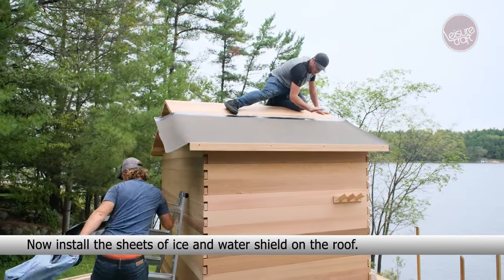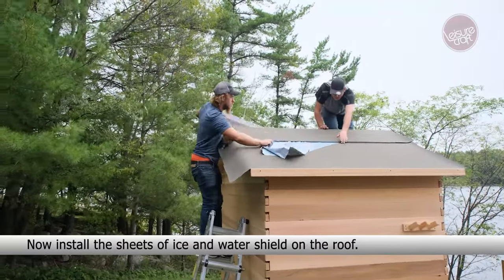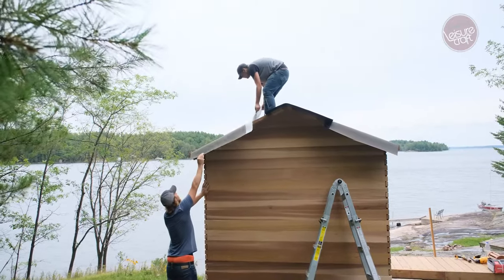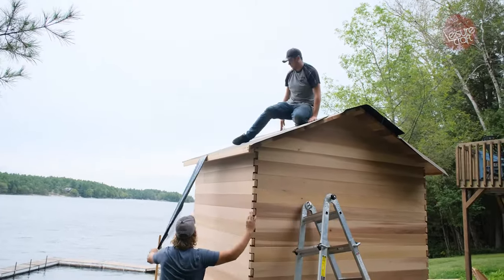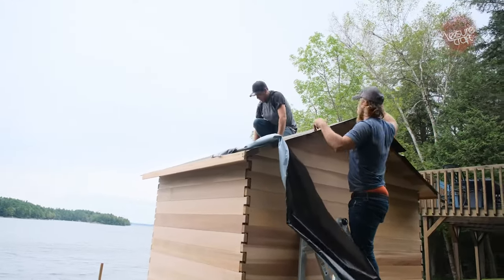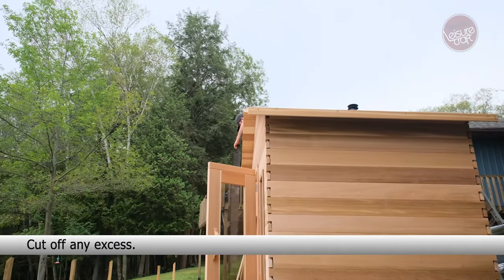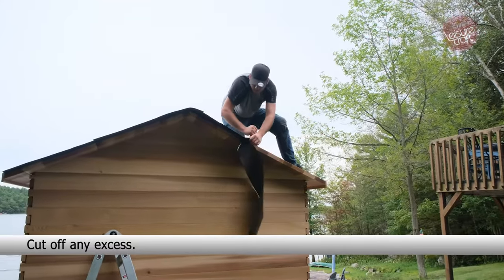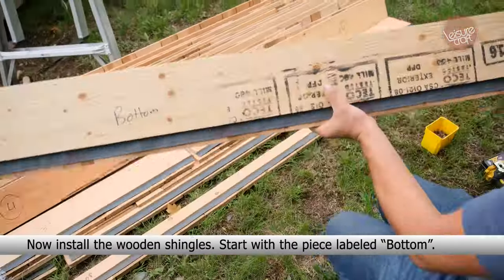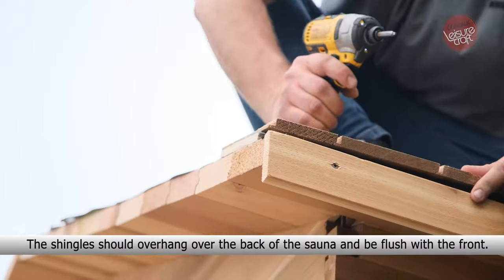Now install the sheets of ice and water shield on the roof. Cut off any excess. Now install the wooden shingles. Start with the piece labeled bottom. The shingles should overhang over the back of the sauna and be flush with the front.